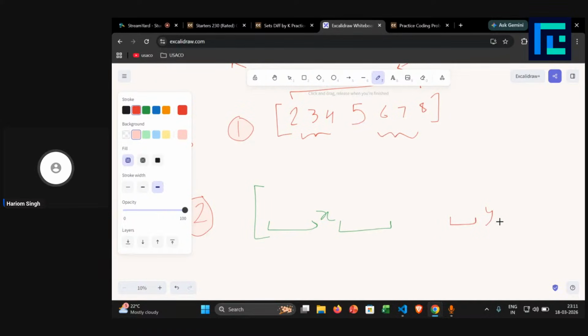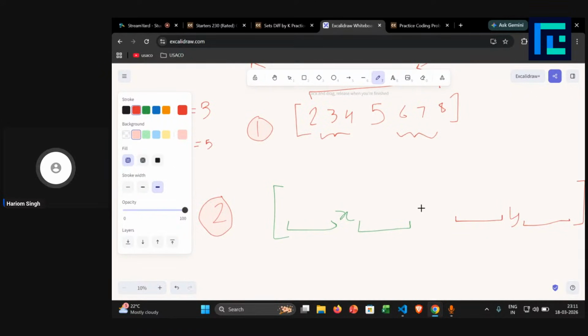No, they will not be shorter actually. They will be of the same length because k is fixed. This is k. Now notice, suppose there is a gap of 2 or let's say 3.